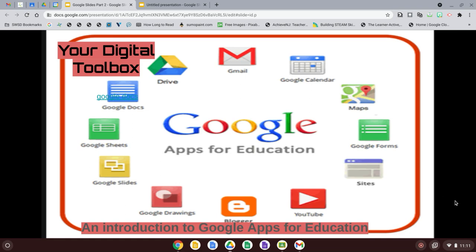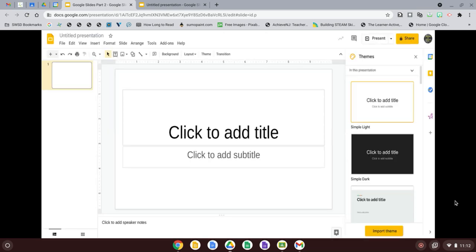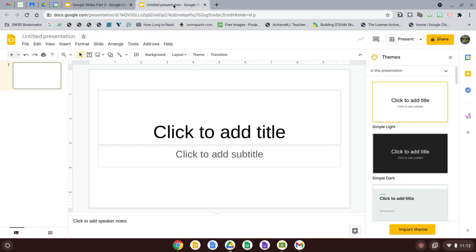Remember that Google Slides is one of the tools in our virtual toolbox when we're working with computers and devices. So this is what it looks like when we are using a Google Slide. We went over this last week. It has the presentation and the toolbar here. What I'm going to do now is show you some different things we're going to do for your assignment today. You're going to practice.